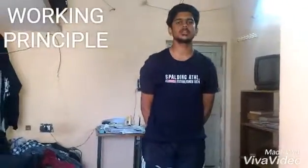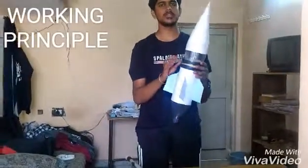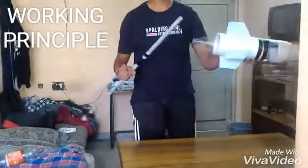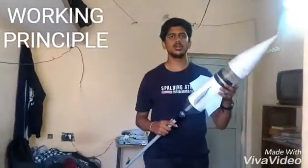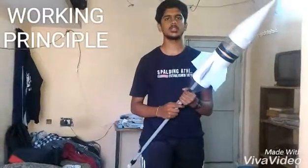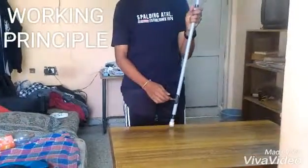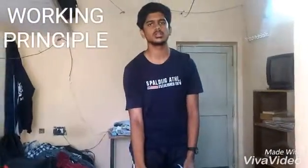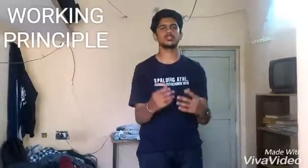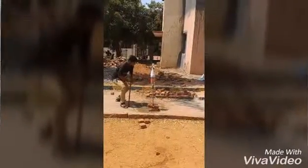Now I am going to tell you the working procedure of the experiment. This experiment is just an application of Newton's third law of motion. In this experiment, we have taken about 750 ml of water. The open end of the pipe is fitted into the bottle such that it is above the water level. For lubrication, we have used Vaseline petroleum jelly. We have fitted the non-return valve to the air pump. As soon as we start pumping the air, pressure inside the bottle increases. At a particular point, the water gushes out of the bottle such that it results in the upward motion of the bottle.